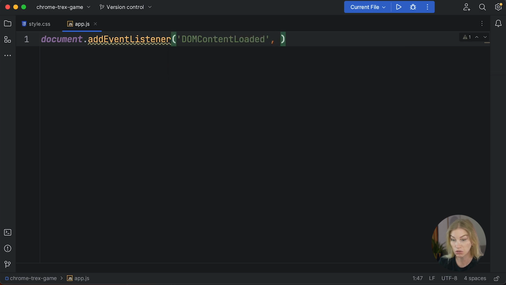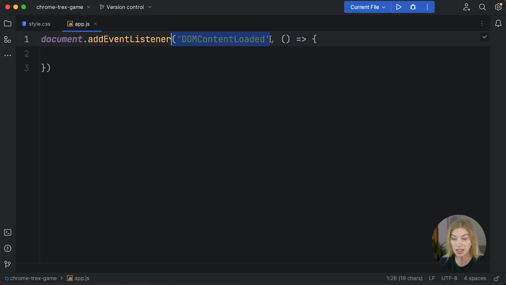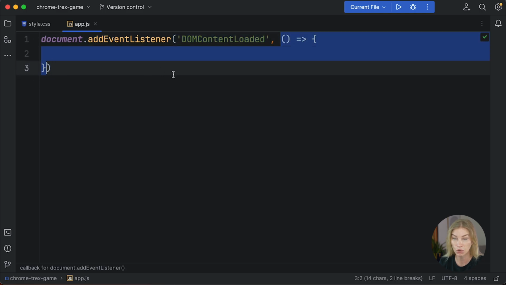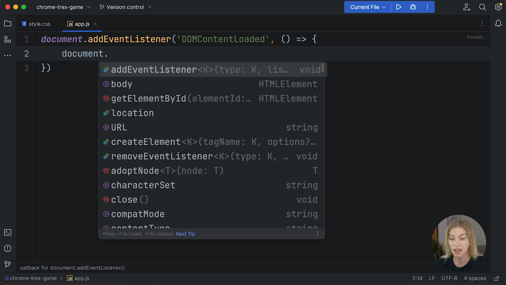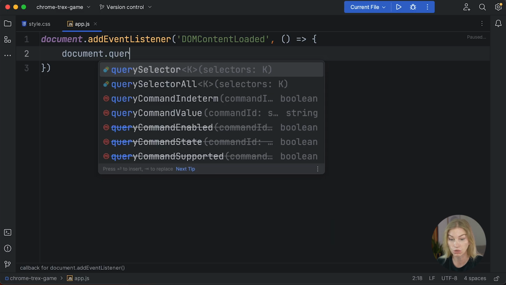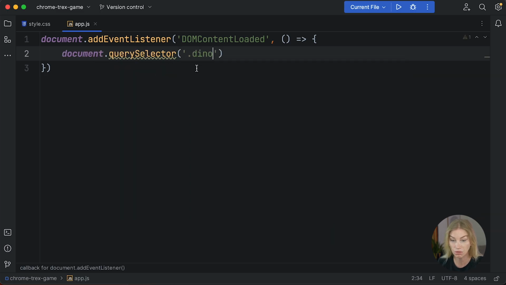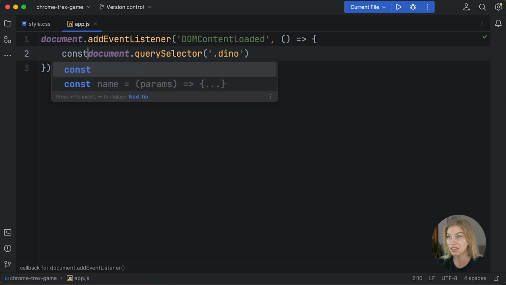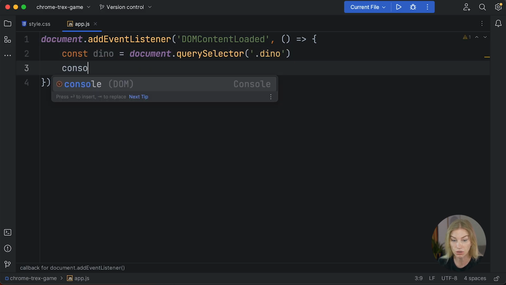And then I'm going to use a callback function, because essentially once this happens, then I can call back this function, so I can execute the code in here. So first off, let's actually pick out the element with the class name of Dino. So I'm going to use document again, and then we're going to use a method called query selector to look for an element with the class name of Dino. So dot means class name, and I'm going to save this as a Dino. So we're literally picking it out.